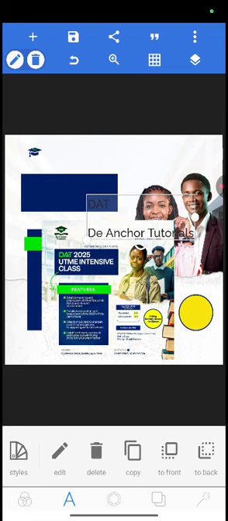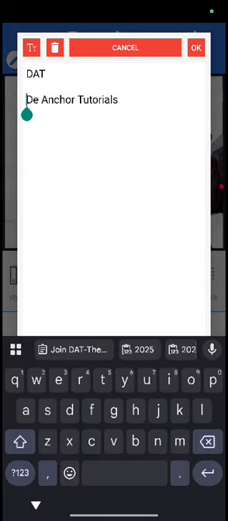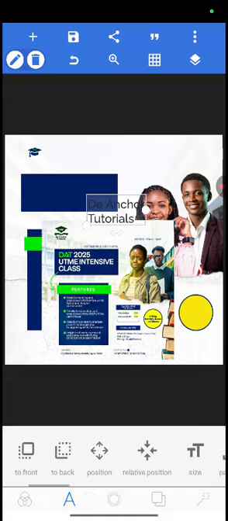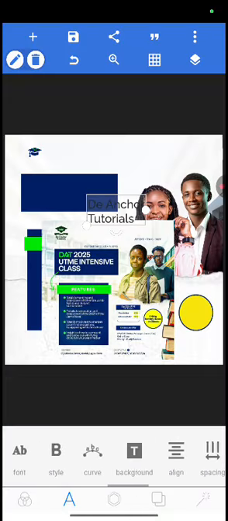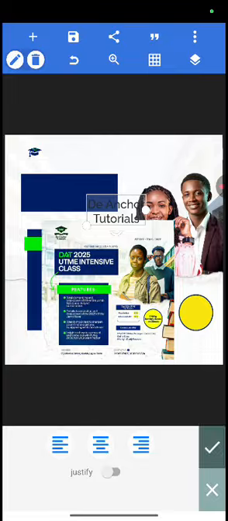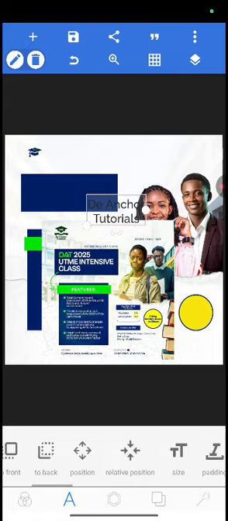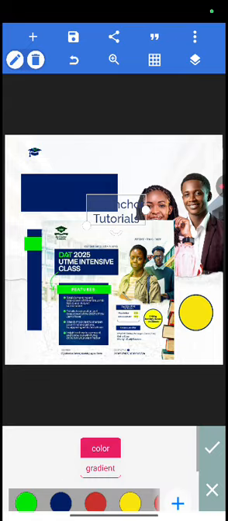Then this one, just delete this here. I think we have it. This is how it was written. Align it. Give it the center alignment. The color will be that dark blue. This dark blue here. Just reduce it.